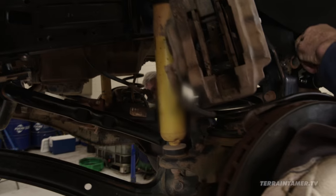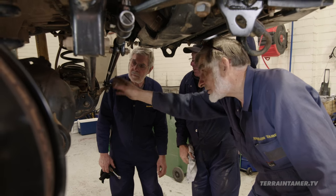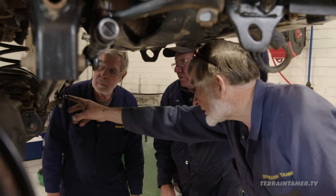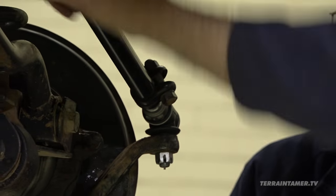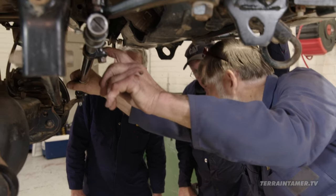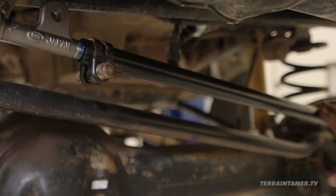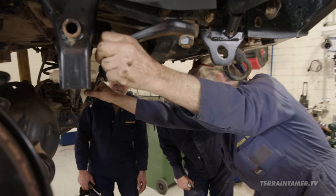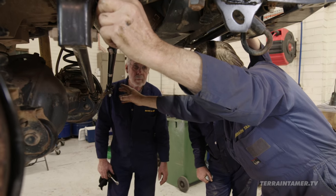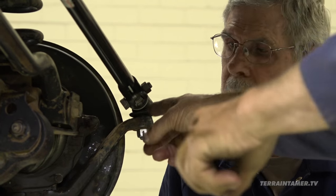When we're putting a new rod in like this, when we've finished we've got to do an alignment. But when we're finished, we want to make sure that the clamp is in an area where it's not going to hit on a full lock. I also try to put these slots downwards — see these slots? I want them downwards, otherwise they're going to get full of mud, dirt, and water. The other thing is that when we're finished, we want both ends up or down. We don't want one twisted one way and one twisted the other, because that'll stop you moving it at one end and the other.